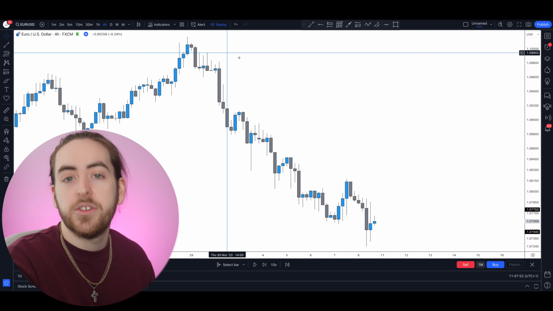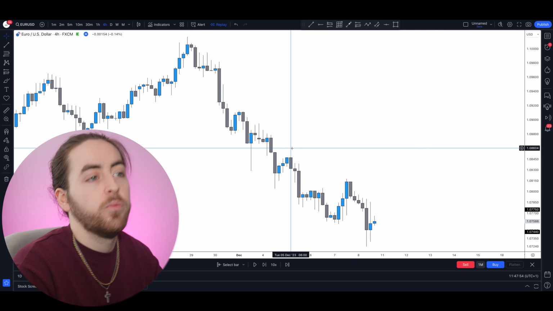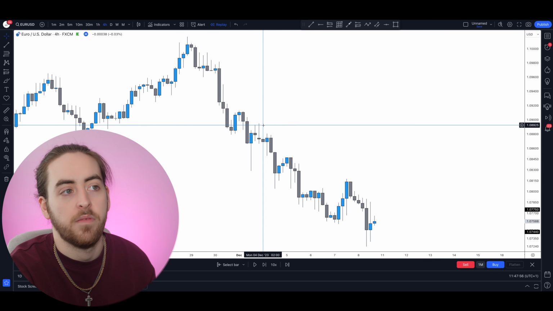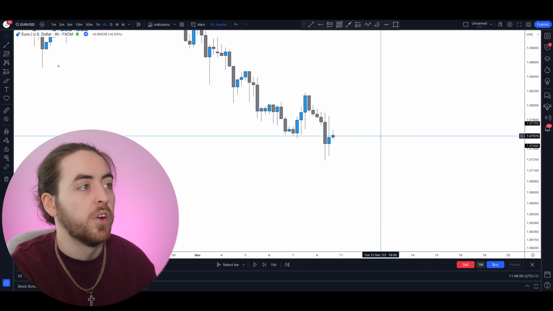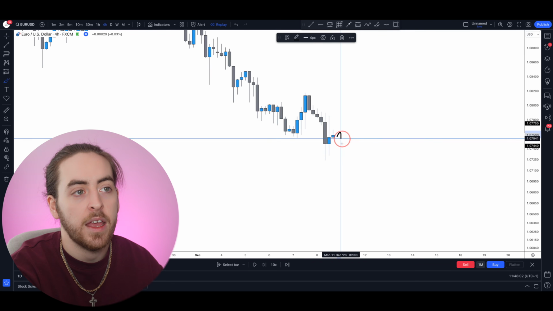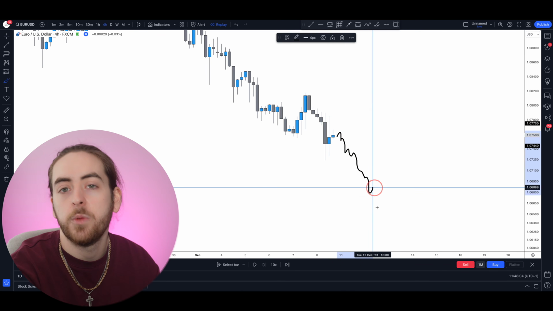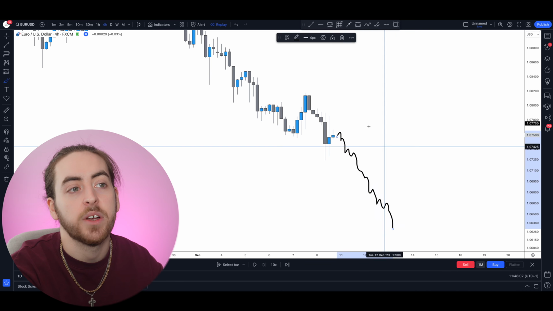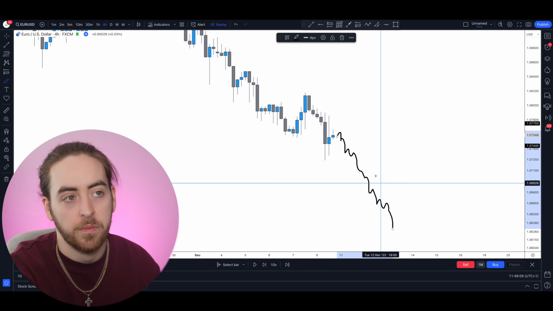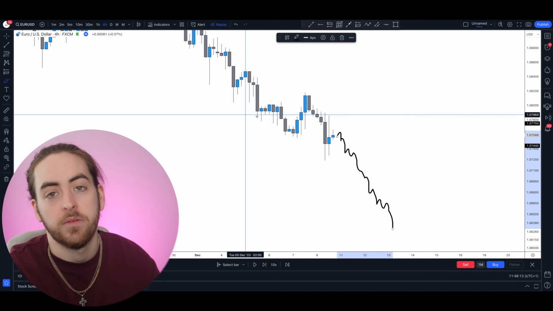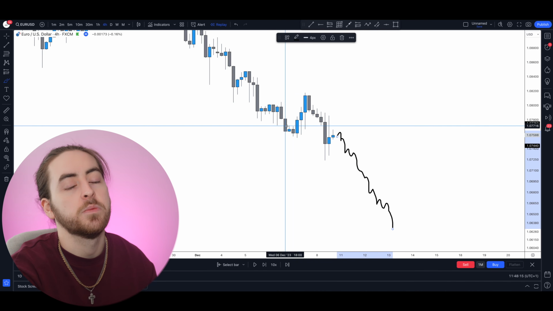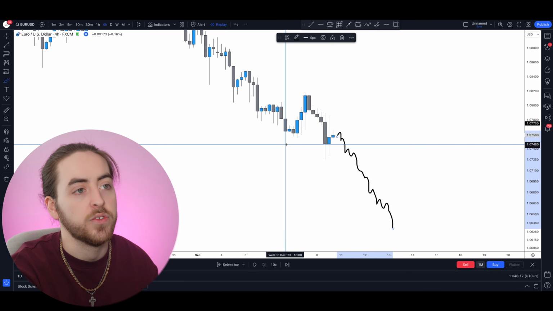So if we were day traders looking at this market on the 4-hour, we would pretty much directly be looking to sell. Okay, the market is definitely in a downtrend. Our opportunities would be just focused on continuing to sell. And if we didn't look at the higher time frames, we wouldn't know if there was any conflict as to areas the market might reverse from. So we would just be continuing to sell, which from a low time frame perspective doesn't look like a bad idea. But when we jump to the high time frames, you'll see why this is dangerous.